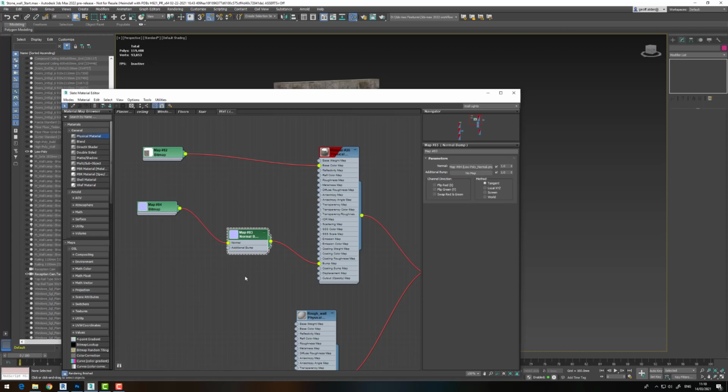So for example, if I wanted to put an additional sort of gritty map on top, to show you the bumpiness of the grittiness of the stonework, I could have an additional level in here, and then it would drive that into the bump map there. So I think that looks extremely good like that.